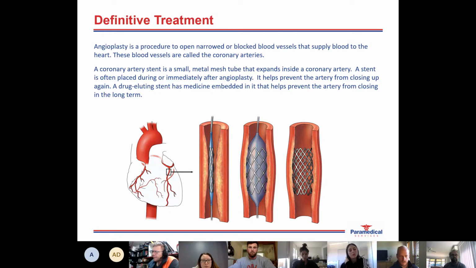So we get there, they're in a well-established infarction state. We give them some immediate interventions, but it's just not enough to stabilize the patient long-term. If this occlusion has occurred, there has to be something causing it, and if that is the case, then it may reoccur. So getting them to the hospital, having an effective handover and providing that underpinning information will allow us to ensure that they get the right definitive care.